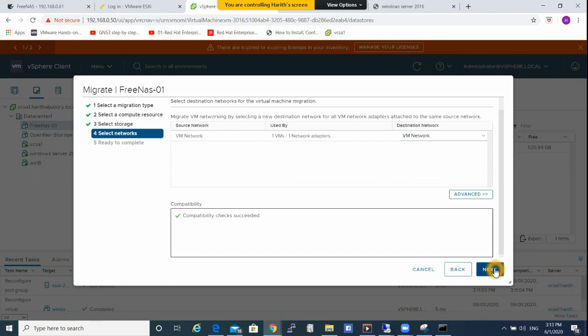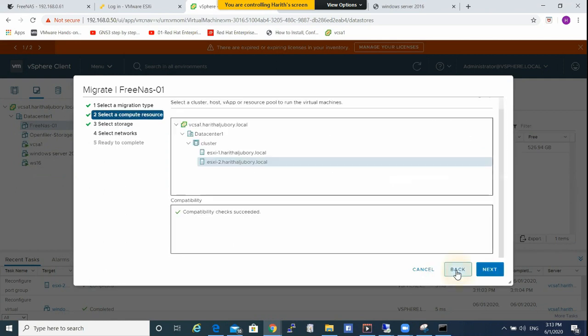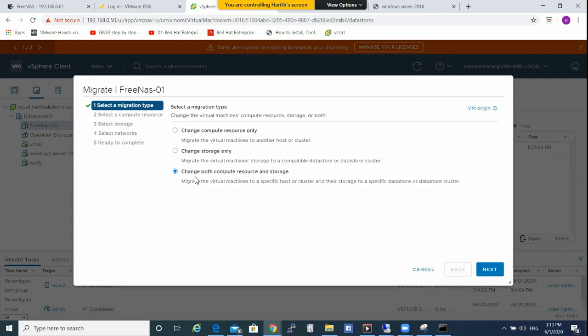You know why I ask? Because I have a VM I would like to migrate, and it's already stored in the local store, not in the shared store. For that reason, I would like to know how to change the VM. So you select this, change both compute and storage, because you have compute running on a host and storage running in a different place.